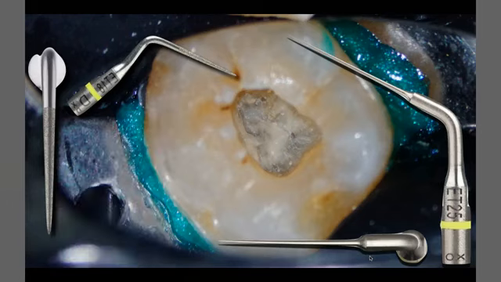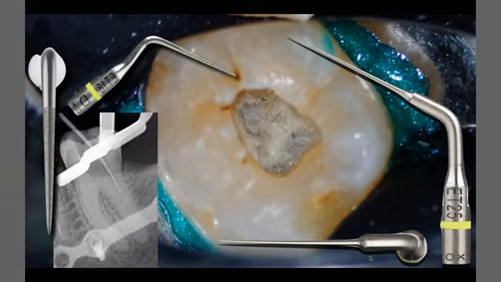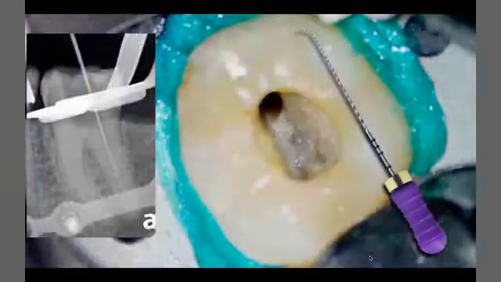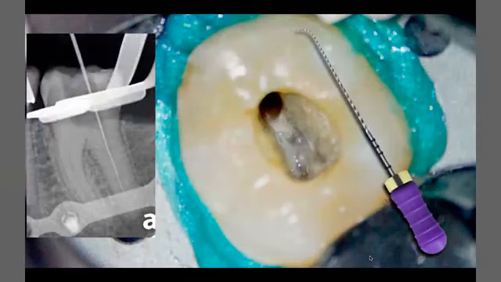So according to this X-ray, with the ultrasonic tip, I need to go a little bit toward the inner wall to catch the canal, because the canal is calcified only in the coronal third, and in the middle third I can catch the canal, as you can see in the lower left X-ray. So in the next visit, with the manual K files, number 15 K files, precurved, I go to the inner wall. And you can see we catch the canal easily and we reached the working length because the calcification was only in the coronal and a little bit of the middle third.